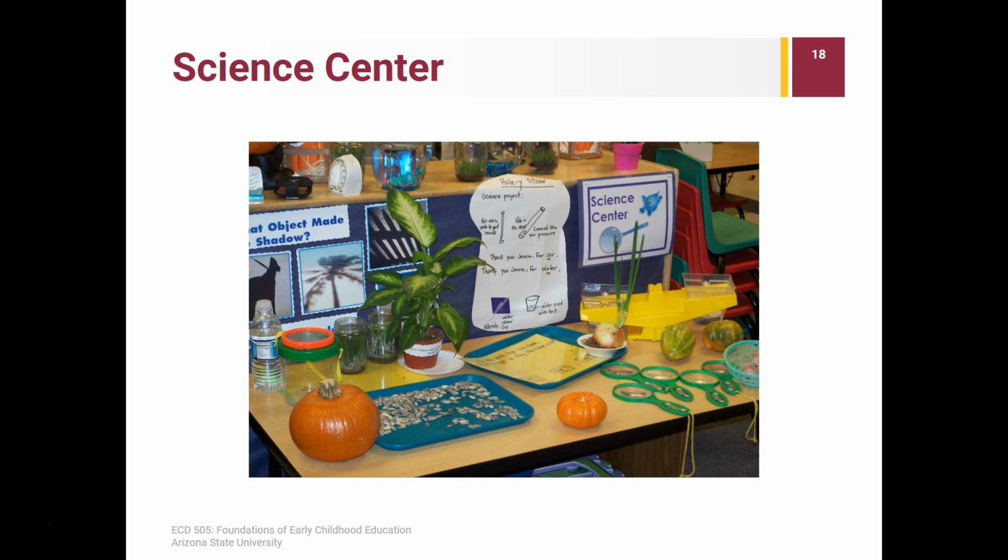In elementary schools, science centers may have very specific activities in which the students are engaged. This is a picture of a science center set up in an elementary classroom. In this center, the children are supposed to investigate the pumpkin seeds. They will write about the seeds, estimate, count, draw, and weigh the seeds as part of their assignment. This center will change in the elementary classroom based on the unit and topics, and typically the students will rotate through this center in small groups.